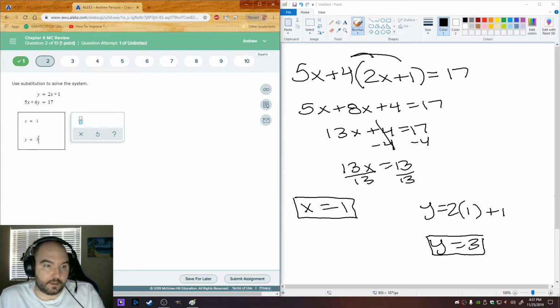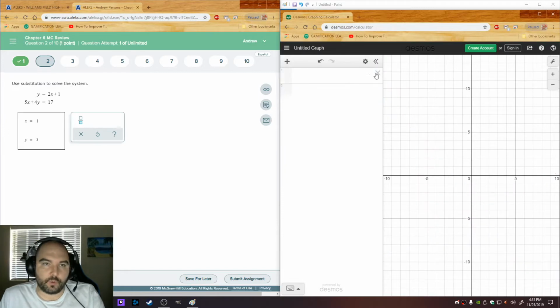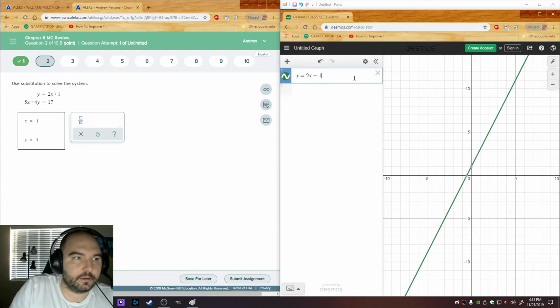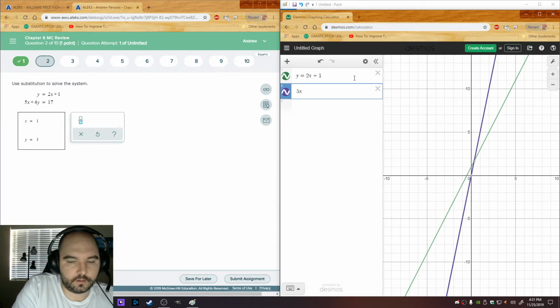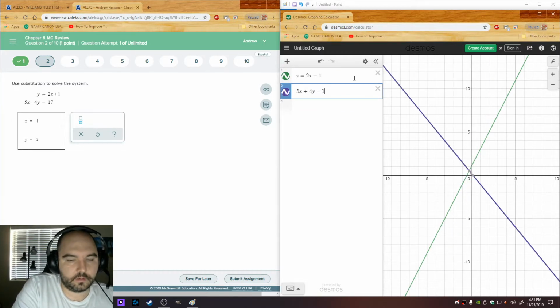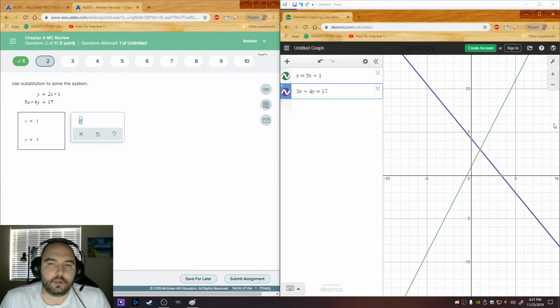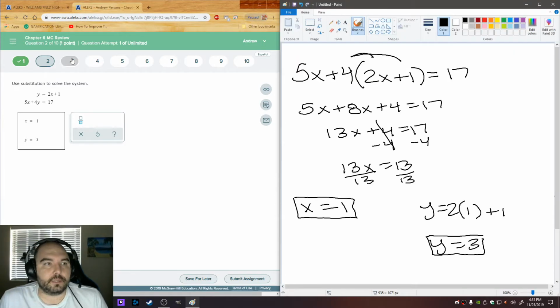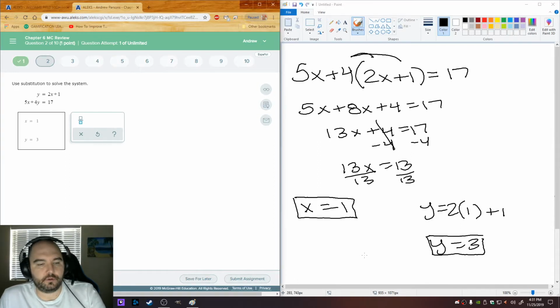1 and 3. Again, if you want to graph it on the device just to make sure you're going to get it right, at the end of the day, this tells you if you're going to get it right. So I got 1 and 3. This says 1 and 3. See? Again, don't use it to get the answer. Just use it to make sure you're doing it right, okay?